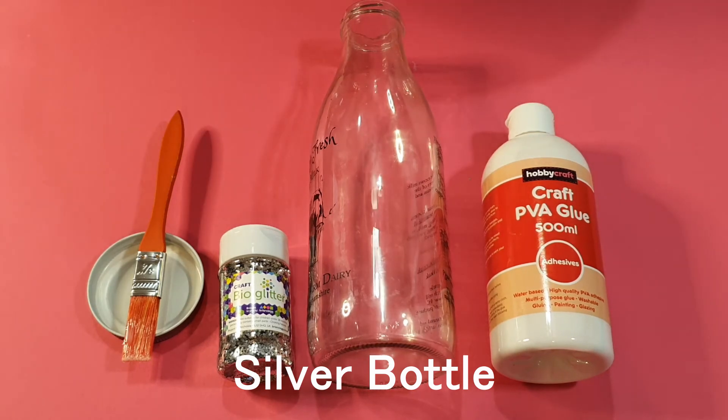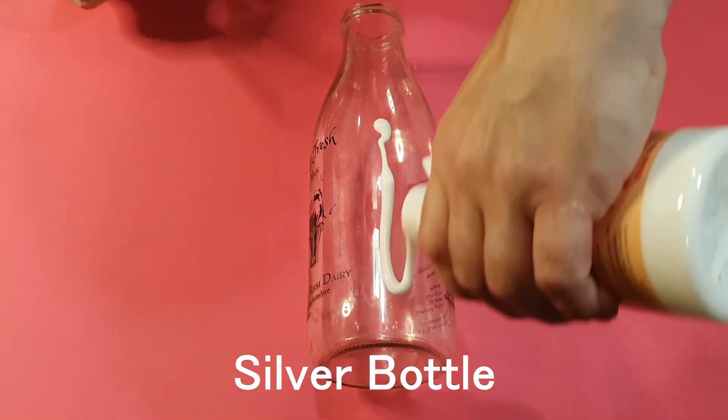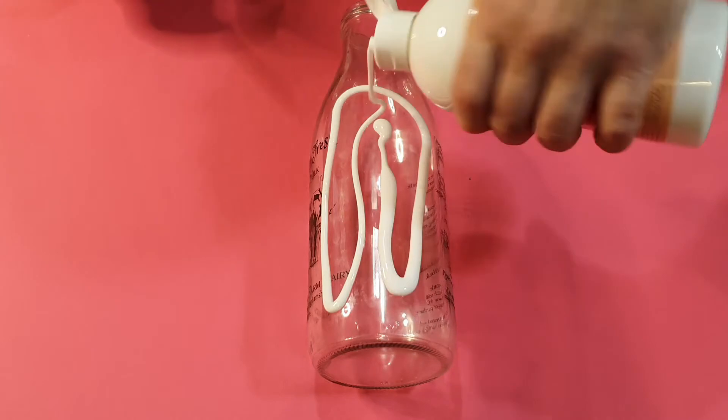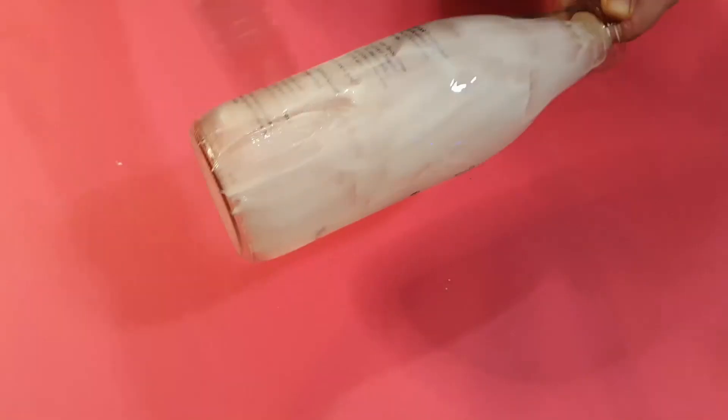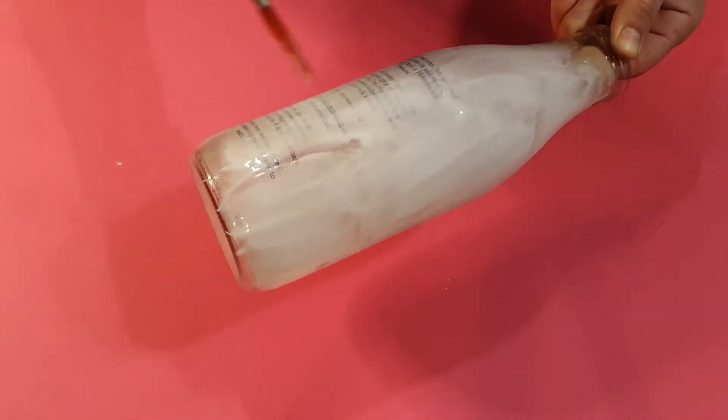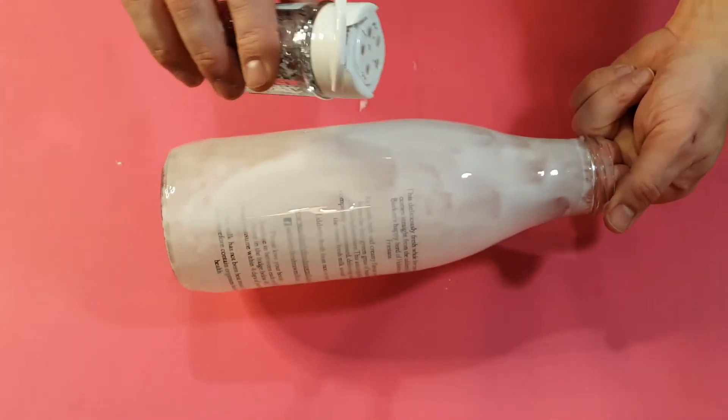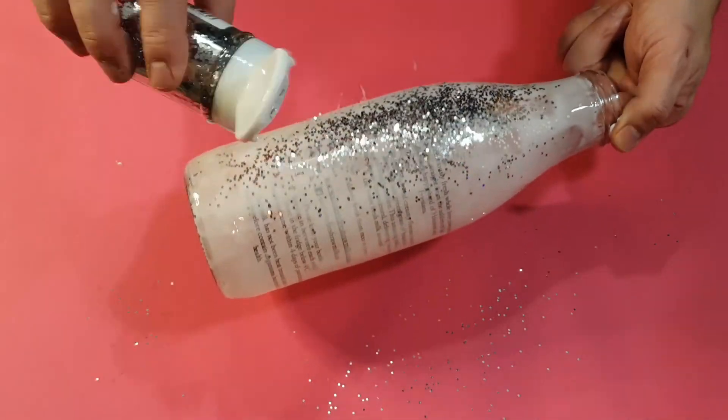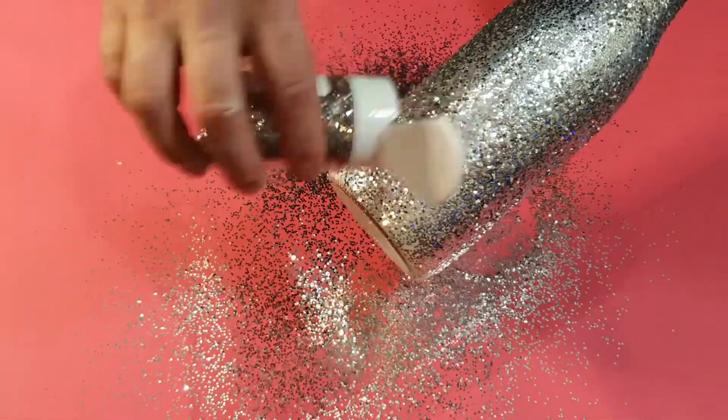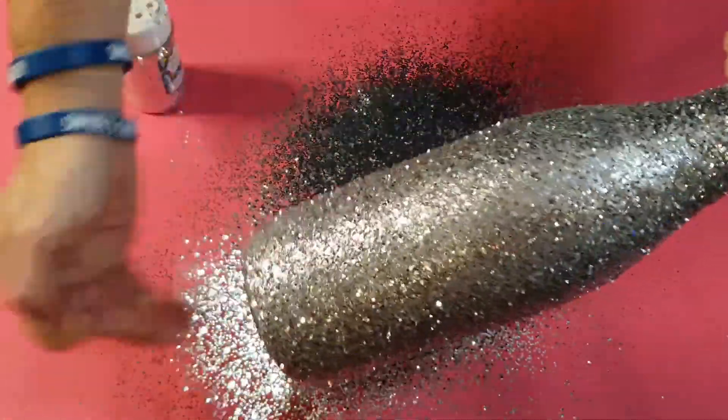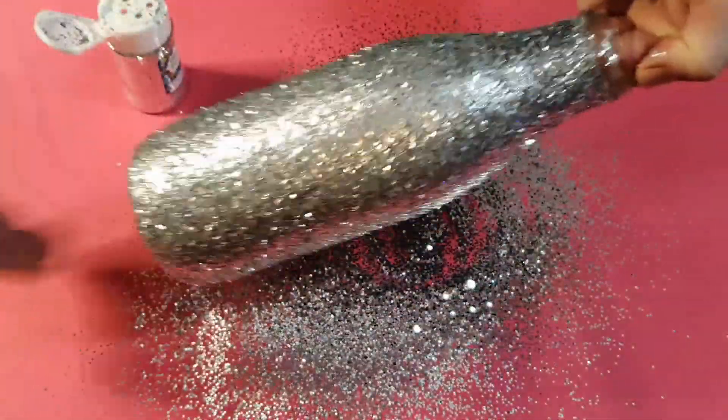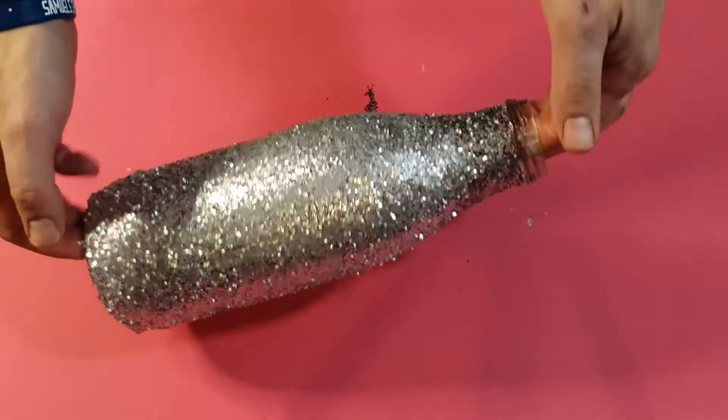So this one's a great way to use any bottles you've got lying around the house. Simply cover your bottle with some glue, using craft one again so there's a bit of a color on the base. Really good covering of the glue all over the bottle. Choose your sparkles color, nice silver one for this one. Get a really thick layering of it, tap off any of the extra, let it dry. Hey presto, a really lovely bottle.